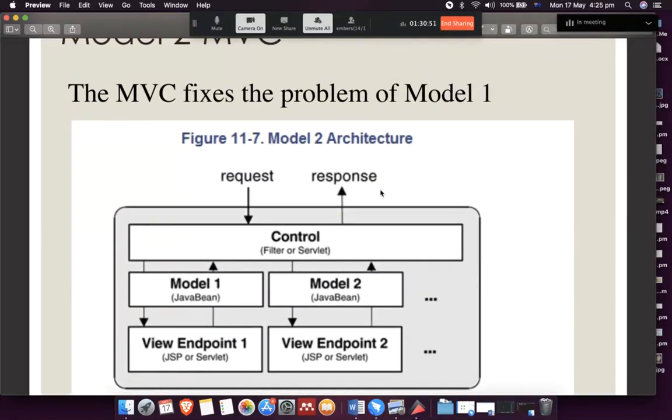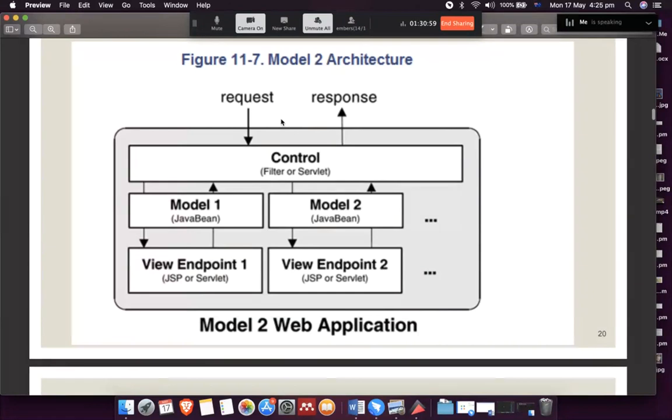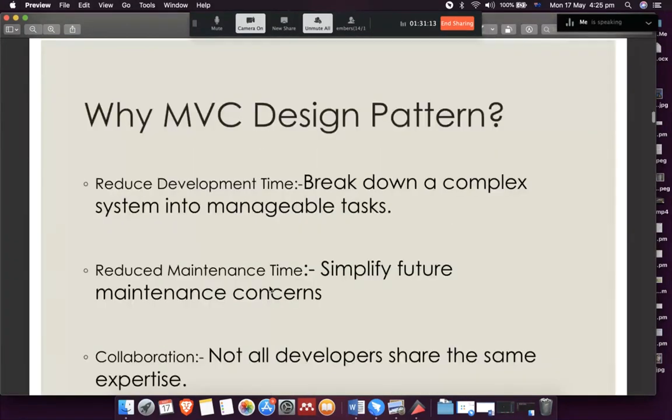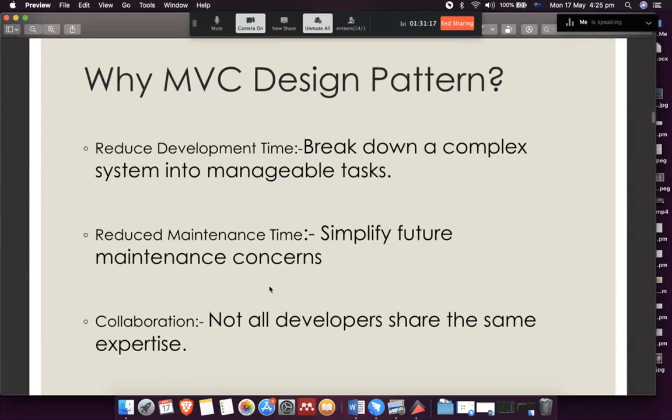Okay, so if you remember the diagram for model 1, here is the diagram for MVC, which is model 2. We have requests and responses, a controller in between. It could be a filter, it could be a servlet, and then we have models, which is your Java bean, and finally we have views to display the result, the output to the user.